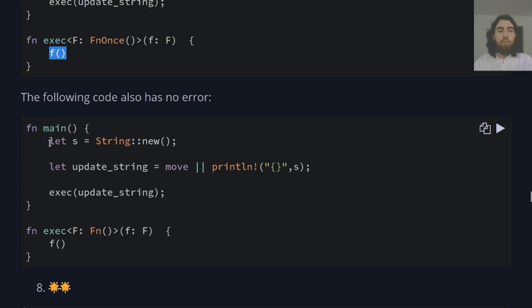Now over here, again we have a string and we have a closure. Even though we have the move keyword, we define here that the closure provided to exec only has to implement the Fn trait. So the string s here will get moved, and this closure takes ownership, but we can still define it to just implement Fn, because even though we are taking ownership, we are just printing out, right?